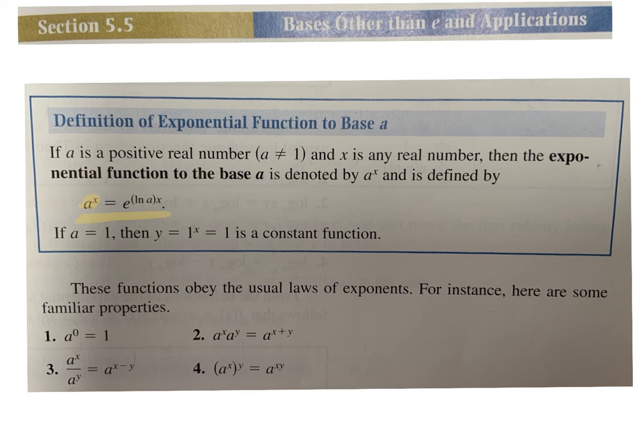So as you look at these alternate bases other than e, know that they're basing it off of this definition right here: a to the x equals e to the natural log of a x, all right? And the reason it's multiplied is because when you have base times base, you multiply the bases. So some basic functions of logarithms, which are true, are bases and exponents.